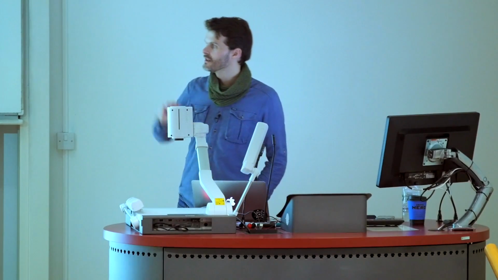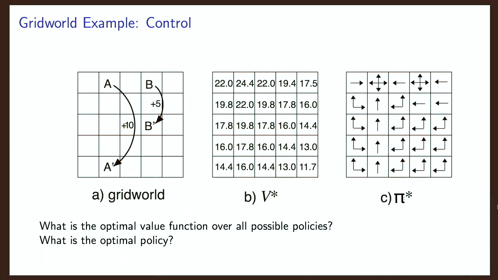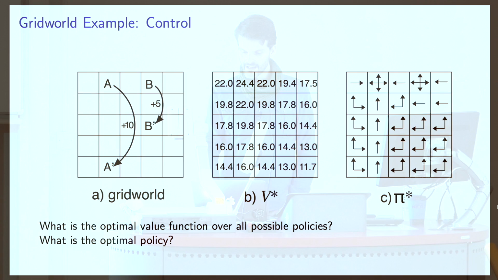And now notice as well that the value of state A is much higher than 10, because it can get the immediate reward of 10, but then a couple of steps later, it can again get a reward of 10, and so on and so on. These are discounted, so it doesn't grow indefinitely to infinity, but it does get repeated visits to these things. Again, by the way, state A is preferred to state B, which is a function of both of these rewards along the way and of the discount factor. You could trade these things off differently.